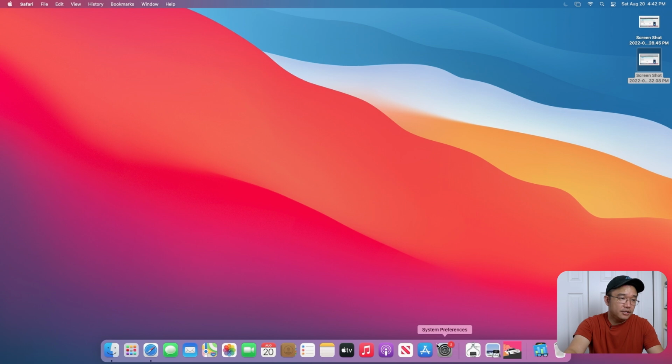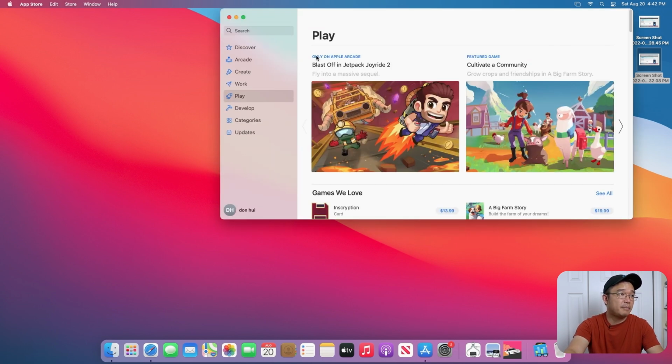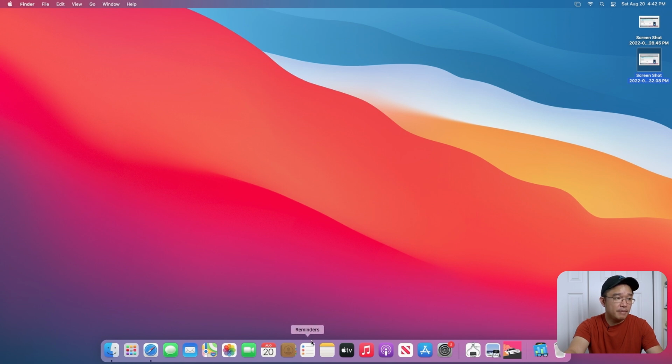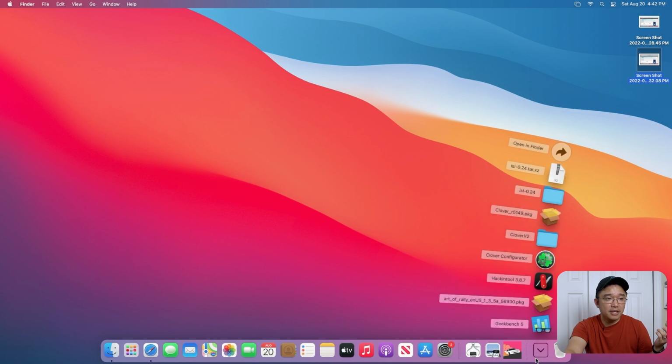Then we also have our iTunes. I'm signed into iTunes, so I can download applications from iTunes. I haven't run into any problems with this yet. So far, the only thing you have to worry about is getting Clover to install properly, but that wasn't really much of an issue. And trying to get the iTunes working properly takes a little bit of skill, but like I said, I'll leave a link down in the description below to what applications you need, mainly the Clover Configurator to generate the serial numbers and all the other stuff.